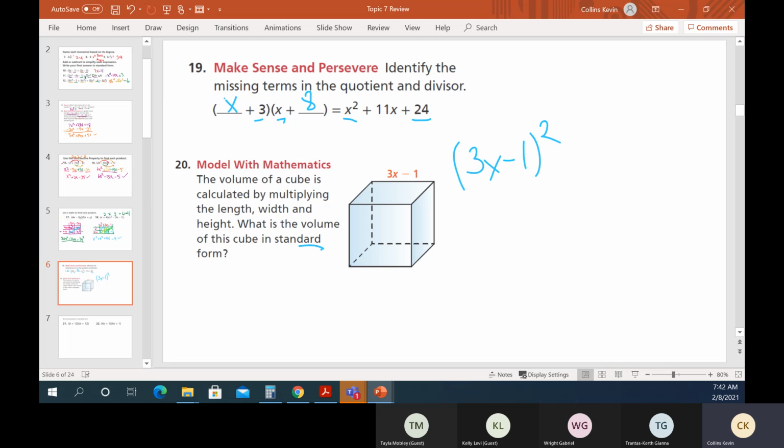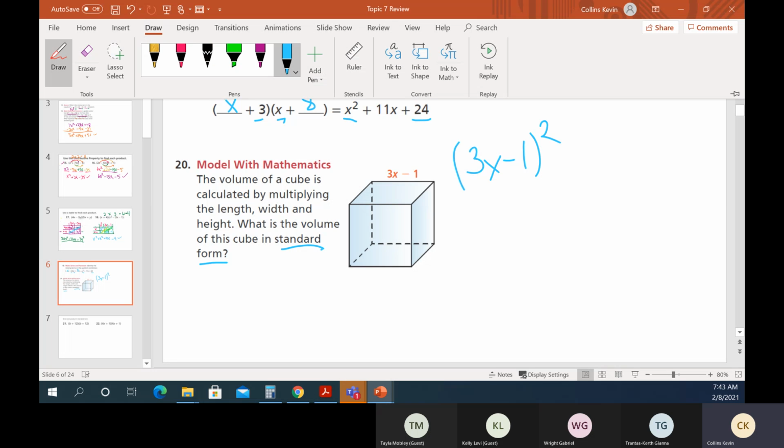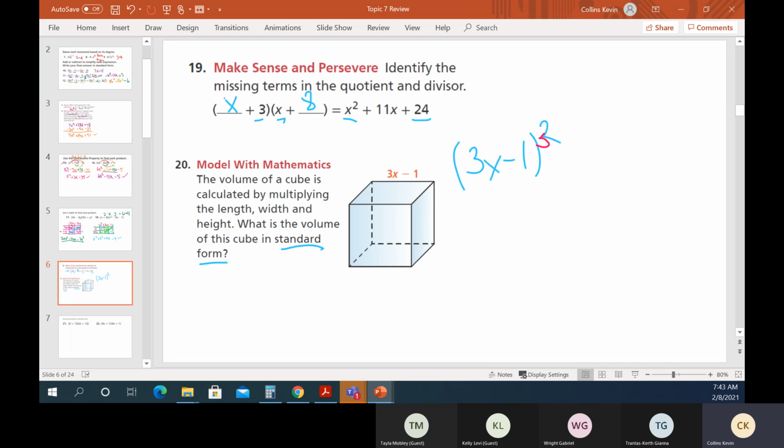But these guys want it in standard form. That's like so many x squared, so many x's, so many numbers, that kind of thing. So that means they're going to make us multiply it out. Really? Monday morning? What's wrong with these guys? Okay. Actually, it's x to the third, isn't it? That's my bad. I think I even said to the third and I wrote 2. Must be Monday. All right.